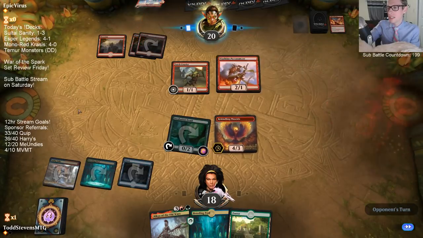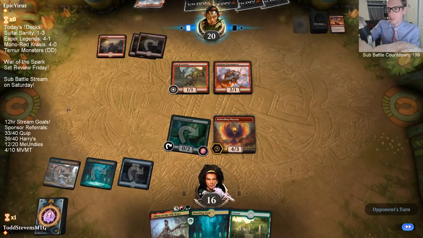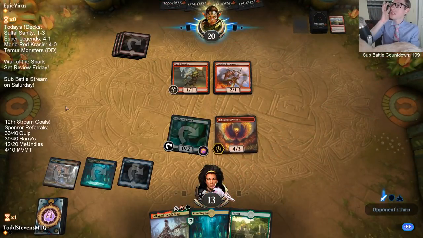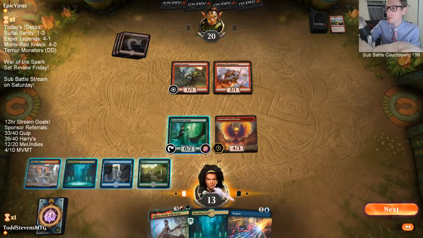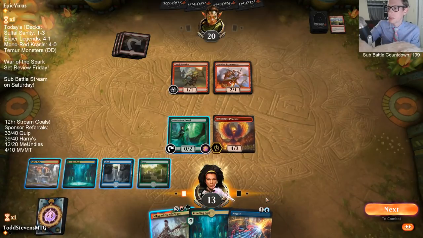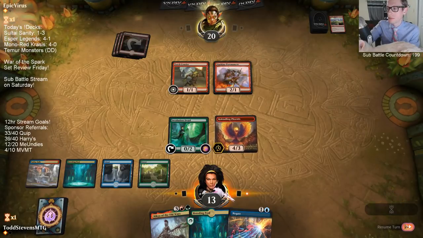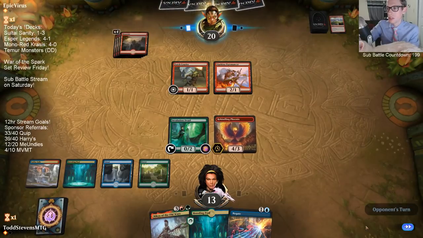So we'll have Nikia next turn. Can we draw a Krasis? We did game one. Can we draw Krasis? Krasis, Krasis. That one's a little awkward. I think I want to chill for a minute here.